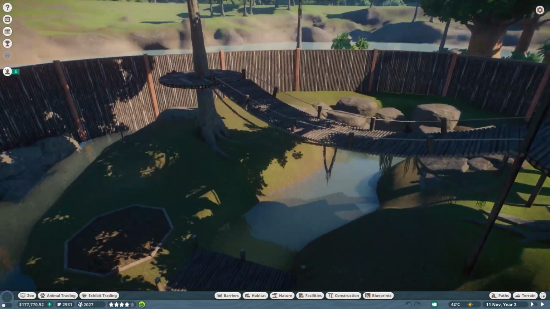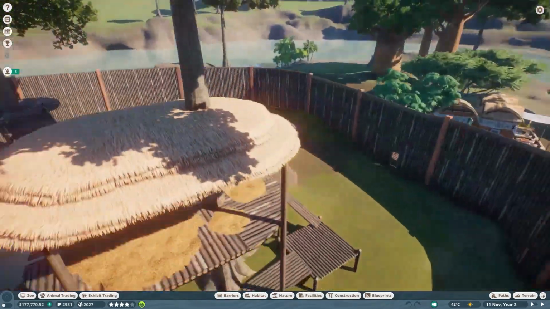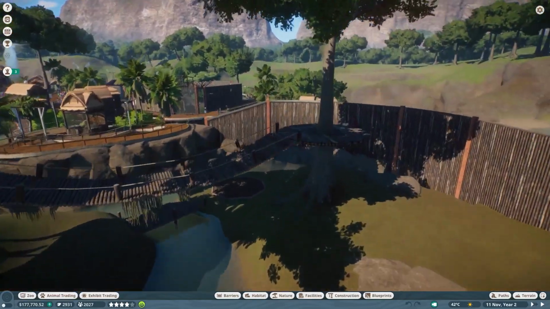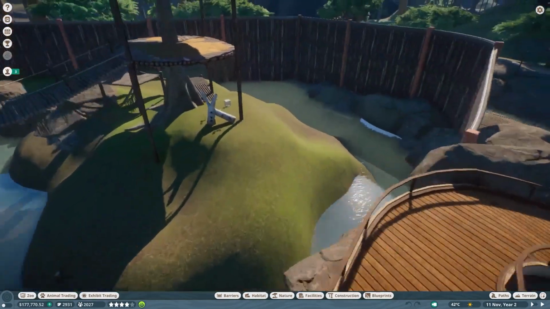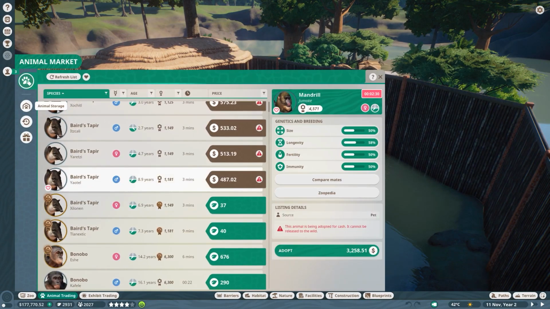Right, so I'm now outside of the speed build because I'm just about to adopt a pair of chimpanzees, or more than a pair of chimpanzees. I'm not actually sure whether this is going to work or not because I've never built one of these climbing type exhibits before, but it'll be very interesting to find out. So let's go ahead and get ourselves some chimpanzees.